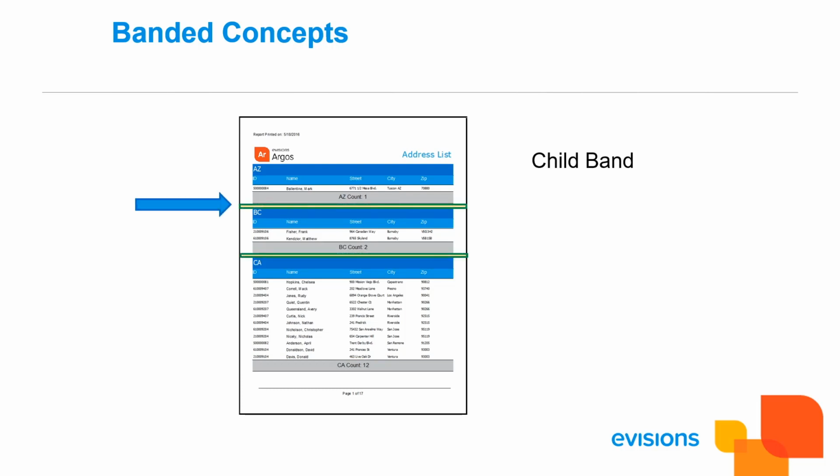The next band is a child band, which always prints after its parent's band. We have a child band here following a group header that contains column labels. And it is difficult to see, but we also have a child band following after the group footer. In this case, the child band does not contain any data. It is just being used as a spacer to separate the group footer from the following group header. The in-product documentation covers the definitions for all bands if you want to review this information later.